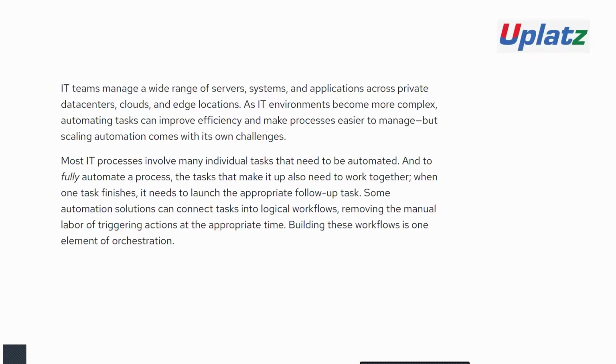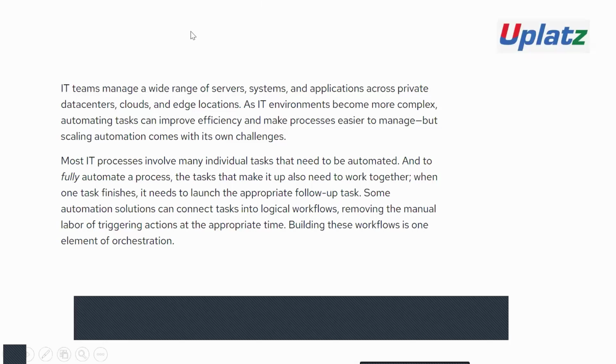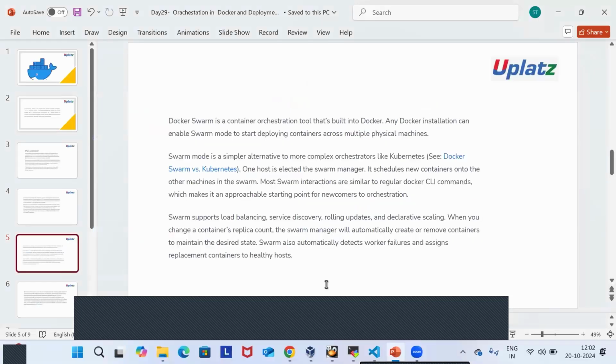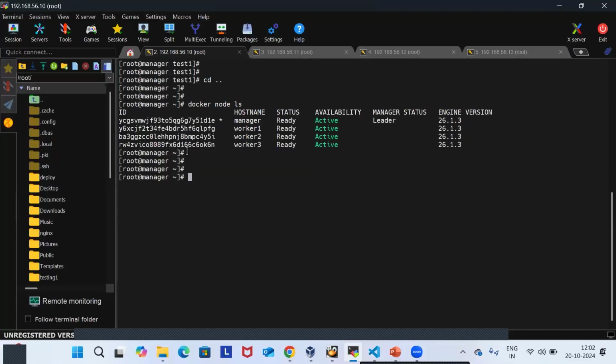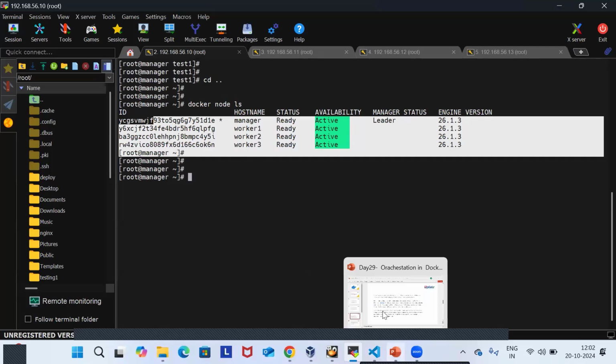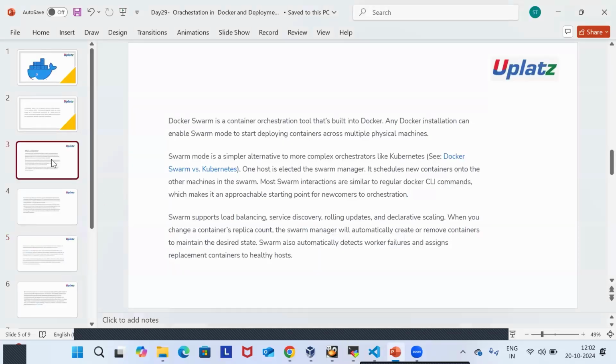So here, let's say I have a Docker Swarm, and I want to configure it. You can see I have configured my Docker Swarm here, and this is the Docker Swarm. What I'll do is deploy one application, and we'll see how it does scaling across the available group of worker nodes. Okay, so we'll do that practice. We'll see how it is useful also.